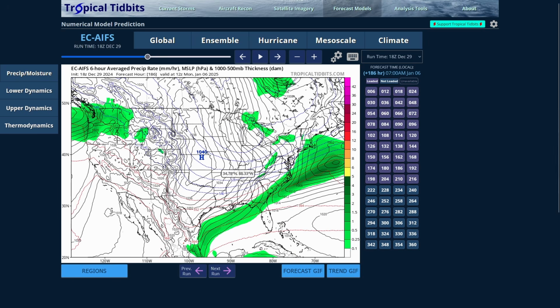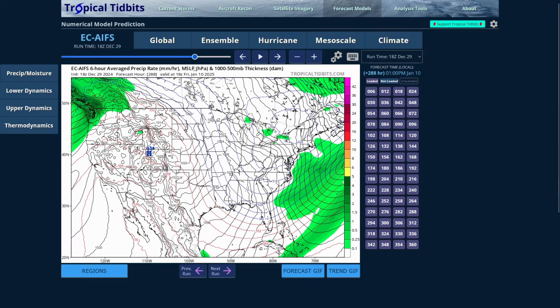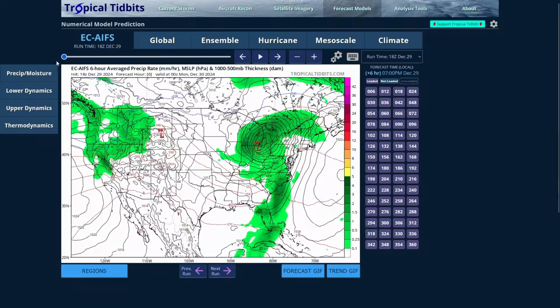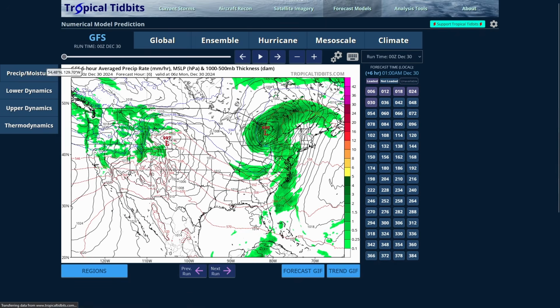So timing as well is also not consistent between these models. I mean, you have some models showing this as late as Tuesday morning, some showing it as early as maybe even Sunday. So again, I know I've said this a lot, but there's a lot to figure out with the system, and we can't do a whole lot with predicting the pattern after that. But really, that's the main thing we're going to have to watch, and we'll continue to keep watching these systems, and I'll continue to make updates and keep y'all updated on this. But really, that'll be about it for the weather models for tonight.